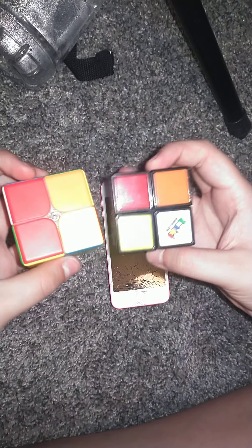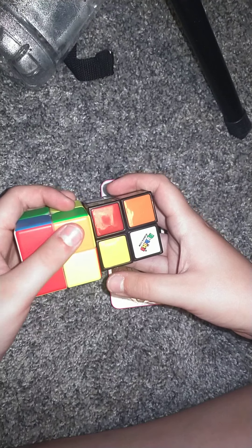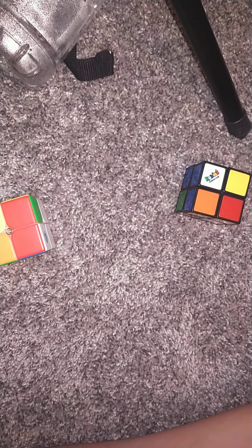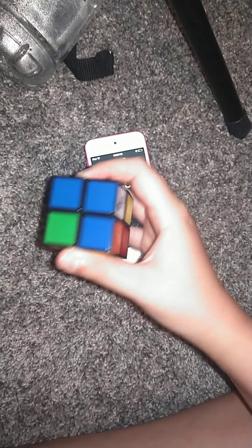Okay, and I'm back. Both completely different, nothing is the same. I'm looking through the camera right now — all completely different. So I'm going to get this turned on real quick. Okay. I just used my stopwatch so you guys can easily see it. I'm going to start out with the Rubik's brand.